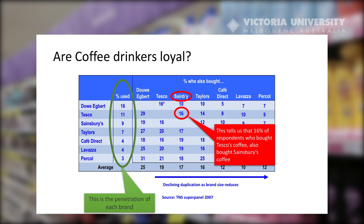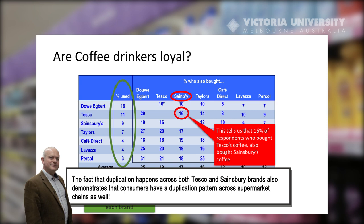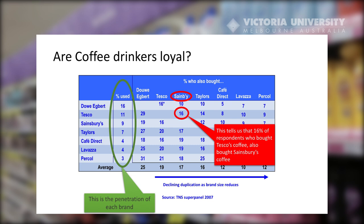If we look across, you can see that Tesco's brand coffee — which is only available in Tesco supermarkets — is used by 11% of the market. But of that 11%, 16% are actually also buying Sainsbury's, shown with a red circle. So 16% of respondents who bought Tesco also bought Sainsbury's coffee at some point. What you'll notice is that as you go across the table, the duplication declines — every brand in the market duplicates across the largest brand most of all, and then each other brand in order of declining market share.